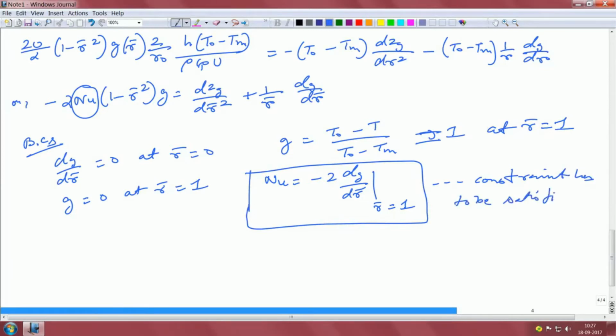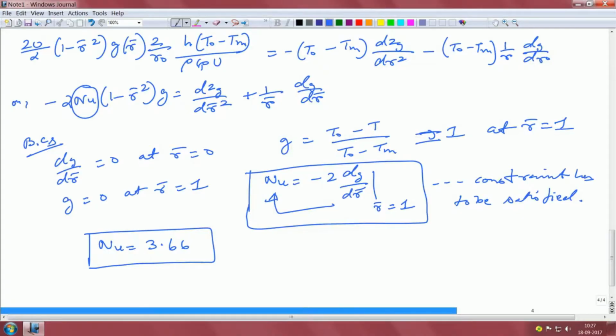That means, whatever is the profile for that G, it has to obey that Nusselt number definition. That means, the Nusselt number has to be equal to this. This particular definition has to be obeyed, right. Now, there is no way of solving this equation in a normal way. So, you can do numerical schemes and other things. Okay. So, if you solve for all those things, your Nusselt number value will come out to be 3.66. 3.66 will be the value of your Nusselt number if you do all the manipulations that I showed over here.